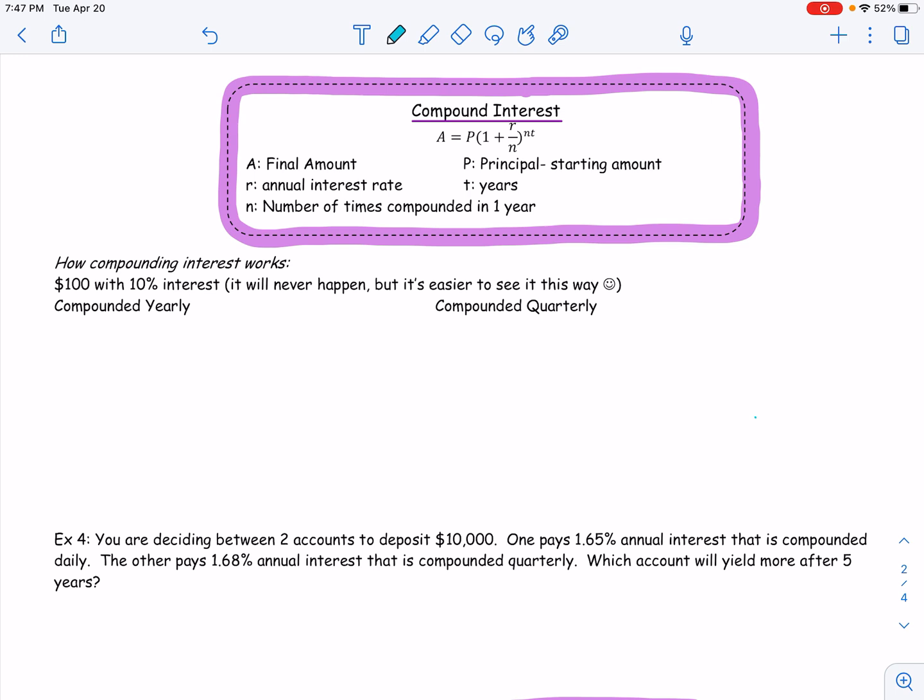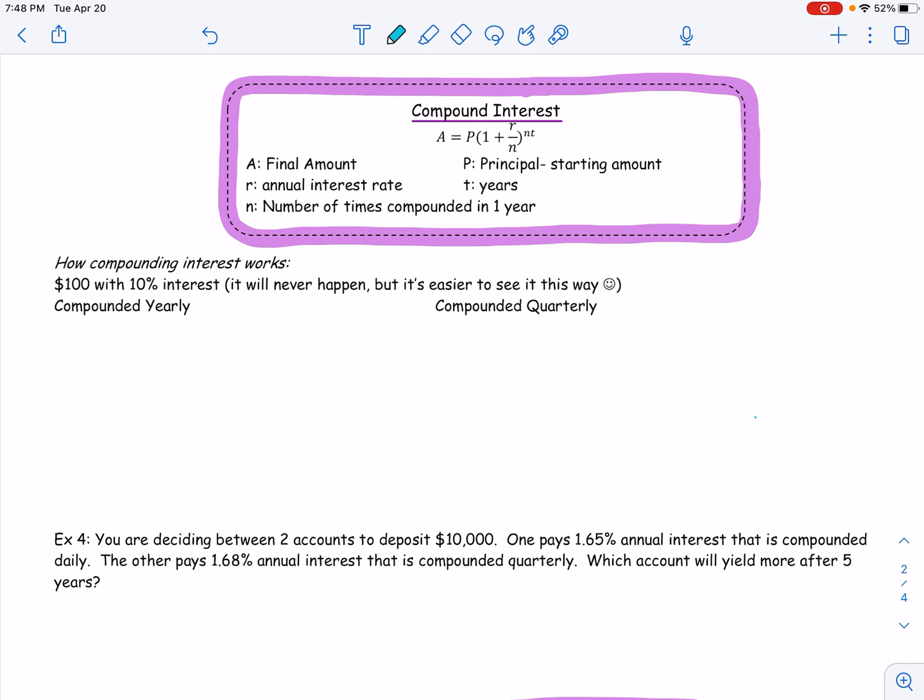So we're going to talk about compound interest, which is definitely a growth model. Interest, you're never going to lose money if something has interest on it. If you deposit some money in the bank and it has any kind of interest, you're just going to gain money over time. It might not be a lot of money, but you're never going to lose money off of what you deposit. I'm talking about accounts, not stocks or anything like that, okay?